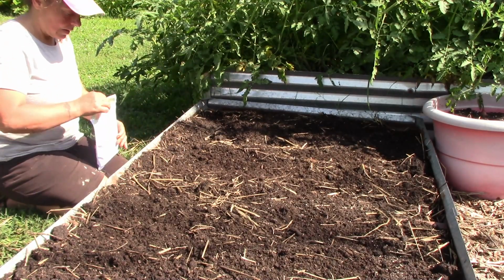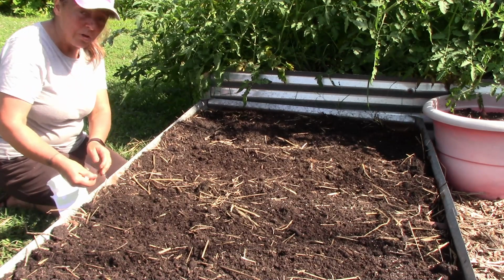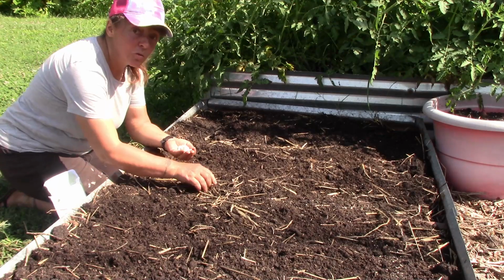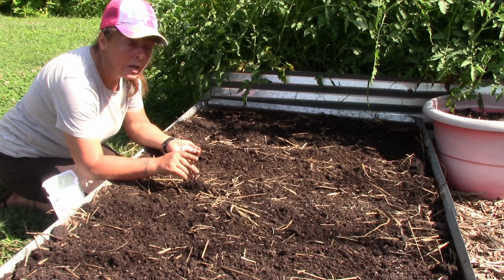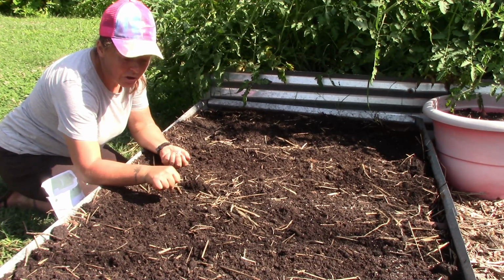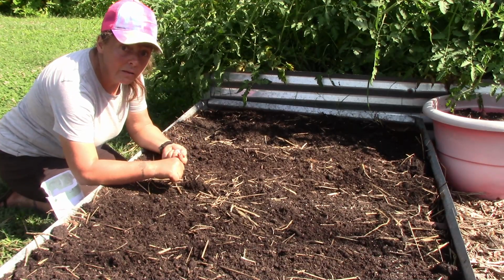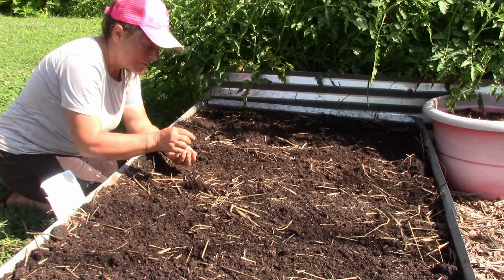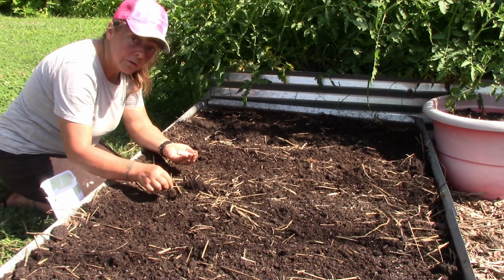I'm going to plant these just a little bit tighter than I did over there. There's more concentrated nutrition in this bed, and there's going to be an awful lot less weeds. But pretty much I'm going to plant them about the width of the back of my hand across in rows. Now they don't have to go very deep. I usually just put them into the first knuckle.